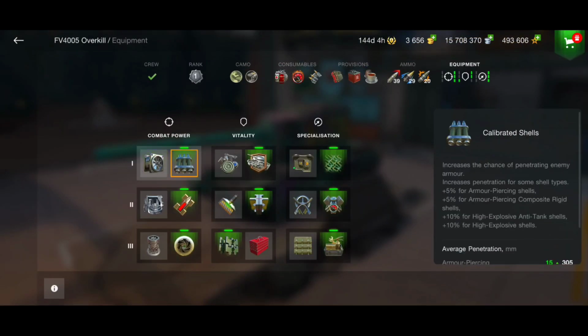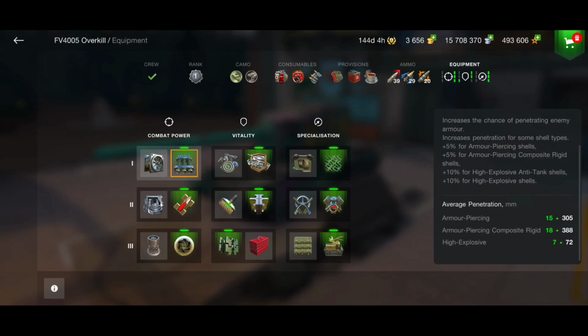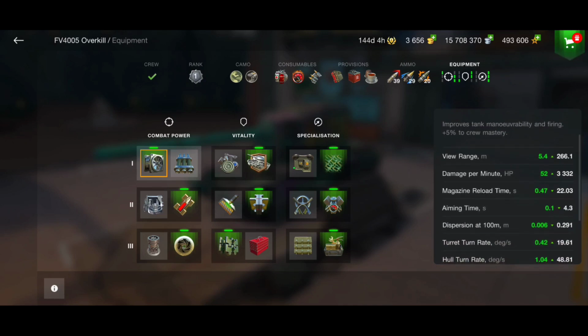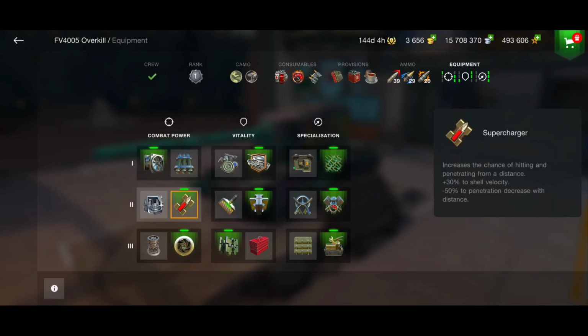We have here also an insane penetration using calibrated shells, up to 305 for standard shells and 388 for premium shells, but I'm using ventilation, and with that I will have a better aiming time, better gun dispersion, better turret turn rate. It's very useful for a TD to have, especially the better turret turn rate. We have good penetration with this tank anyway. For long distance shots, use definitely the supercharger because you're going to need it. You will play a lot from distance and fire a lot from distance, and the supercharger will help you, of course, not to lose your penetration from distance.